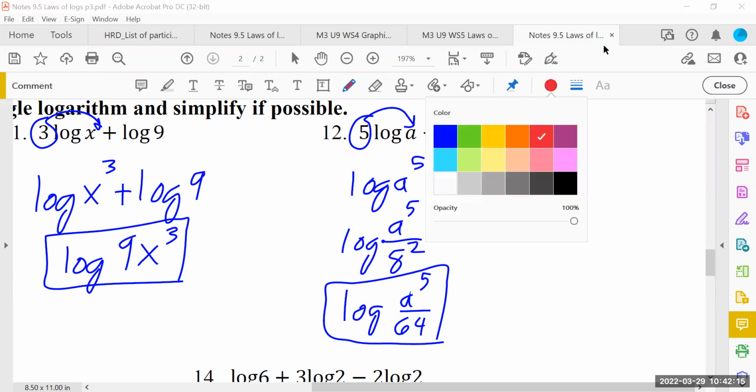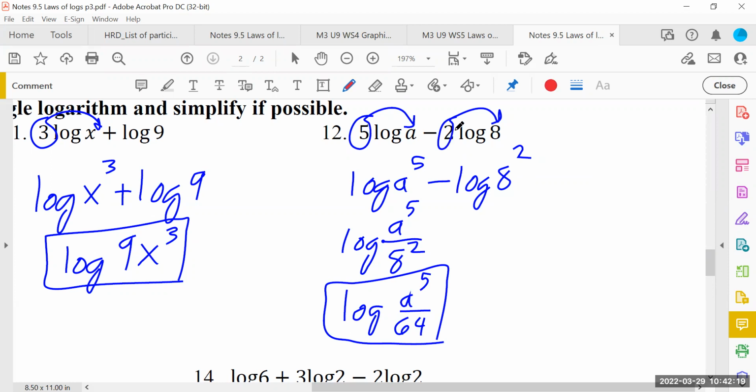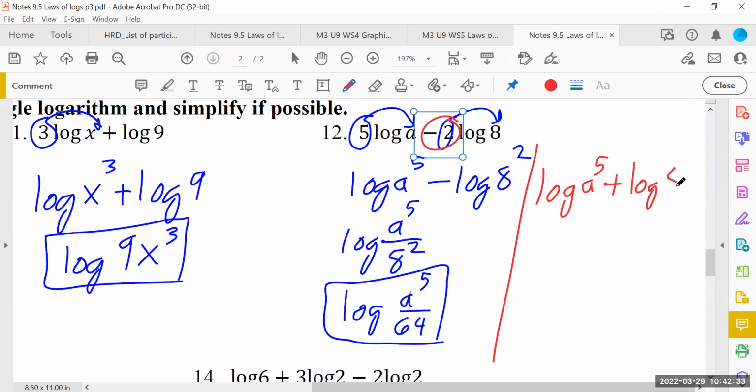Now, one other quick note. I could have done this another way. Instead of the 2, I could have taken a -2 and made it my exponent. So I would have had log of a to the 5th power plus log of 8 to the -2nd power. Then I'd put them together. Log of a to the 5th times 8 to the -2. But what do I do with a negative exponent? Becomes a reciprocal, goes down to the bottom of my fraction. Log of a to the 5th over 8 squared. Same thing I had before. Again, that's why there's that minus there. It's representing a negative exponent, which means the denominator of the fraction when you put it together.